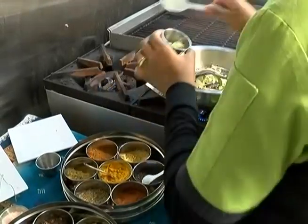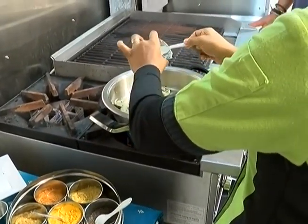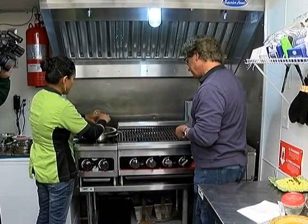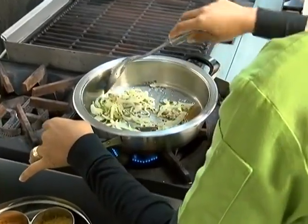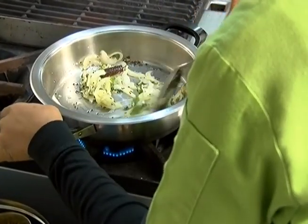So next we're going to be adding the ginger and garlic. This is the paste that I was telling you about. You make a blend out of the ginger and garlic. So you're going to add that in there, and you're basically just going to mix it. You want the ginger and garlic to just cook in with the onions.